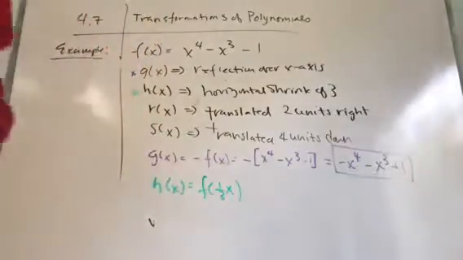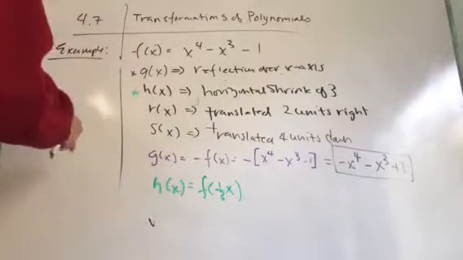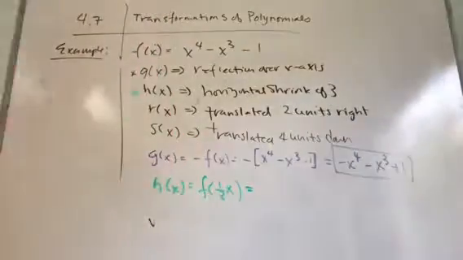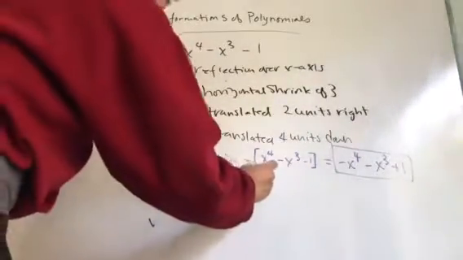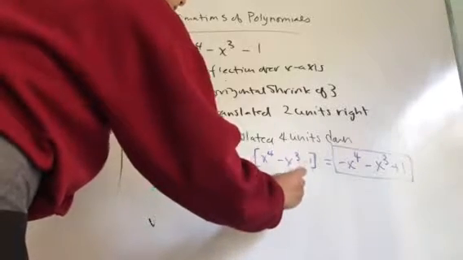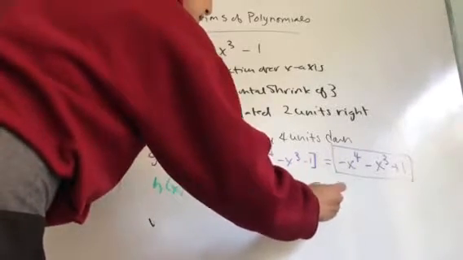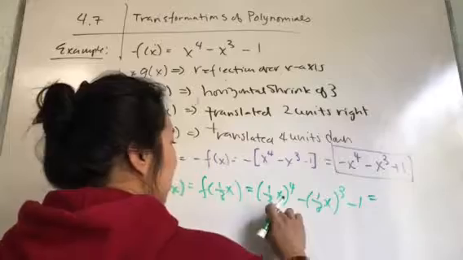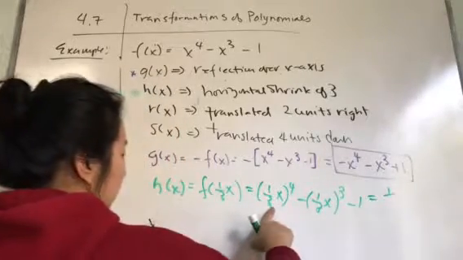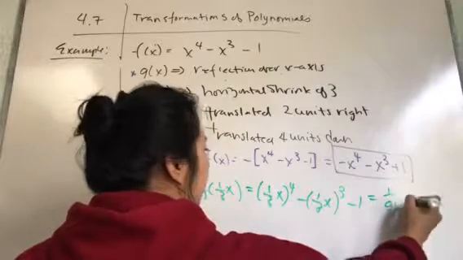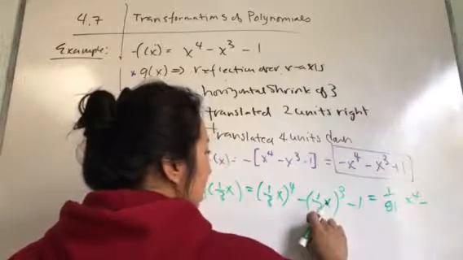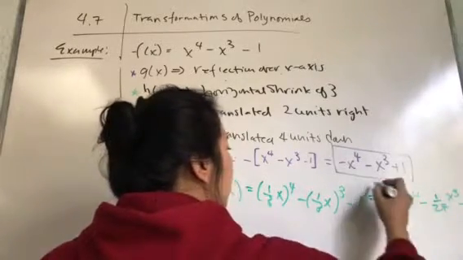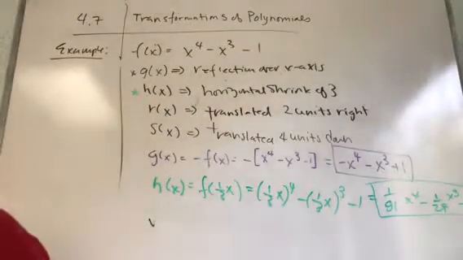So I'm doing this independently. We could always build it on each other, but let's just say we wanted to do these transformations onto f of x. So if we do that, we would simply put in 1/3 x for every x we see. x to the third minus 1. So if you clean this up a bit, you'll end up getting 1 over 3 to the fourth power is 81, x to the fourth, minus 1/3, that would be 1 over 27, x to the third minus 1. So this would be your h of x.